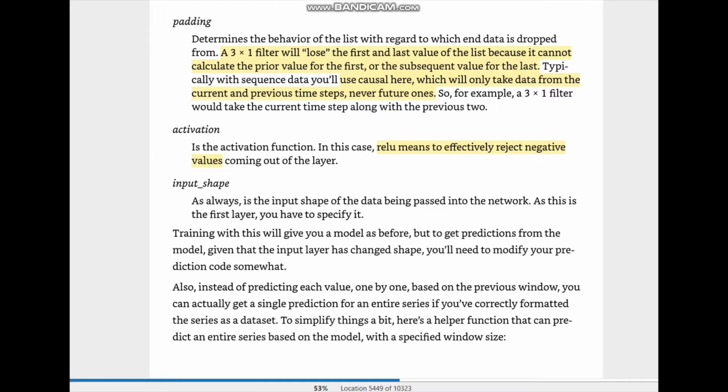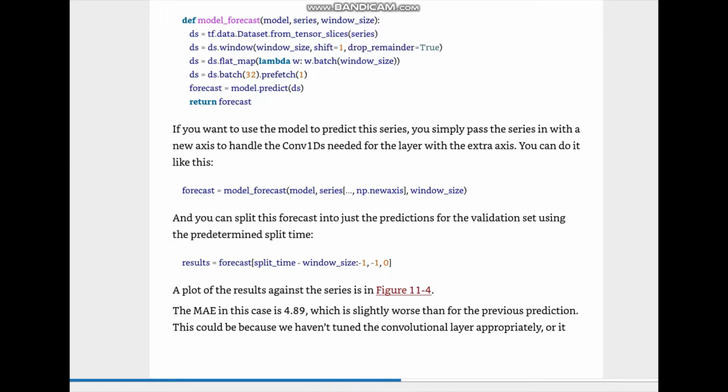To simplify this, we have a helper function that we call forecast. If you want to use the model to predict the series, you simply pass the series in with a new axis, which is needed for the conv1d layer. You can do this using model_forecast equals model underscore forecast, and then you pass in the series.